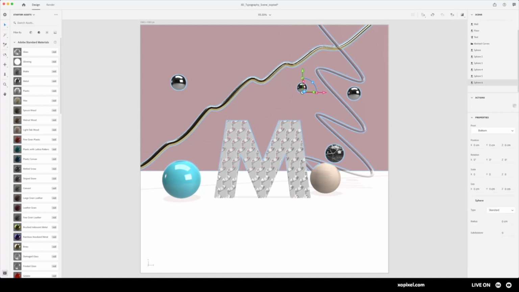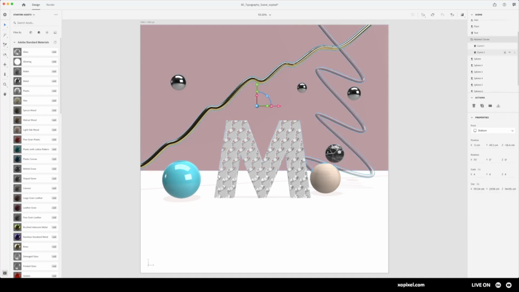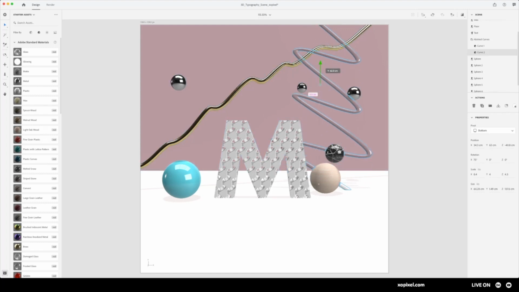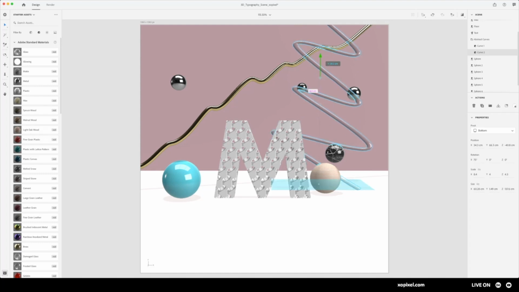Okay. So before we move on, I think I'm going to reposition this zigzag. I think I want to make it a little wider. I'm going to move it up. There we go.